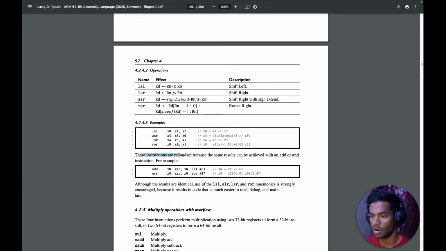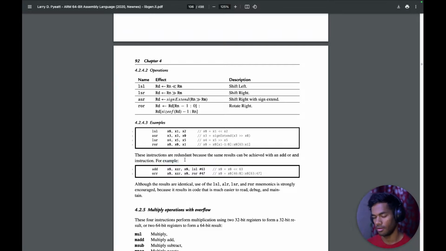These instructions are redundant, because the same results can be achieved with an add or an or instruction.